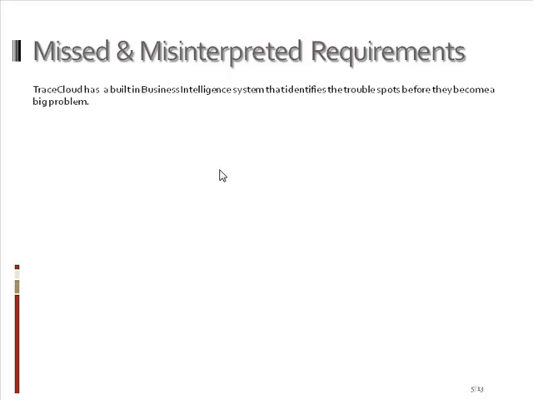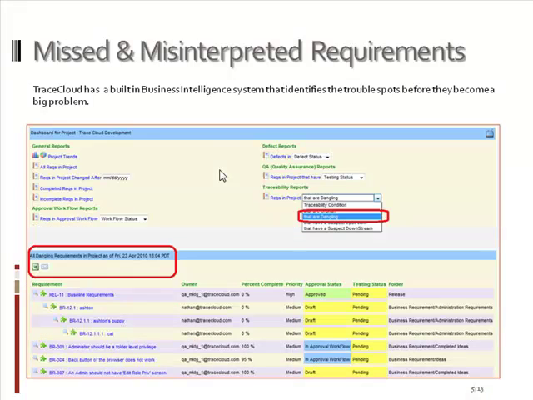TraceCloud, as I was talking about, the built-in business intelligence system, also comes with a set of canned reports so that you don't have to define very complex views. They're already there for you. In this example, I can look at a project and try to run a report that says, get me all my requirements that are dangling. That is basically requirements that do not have a corresponding downstream requirement. And you can see there are a bunch of other reports I could run at any point in time.